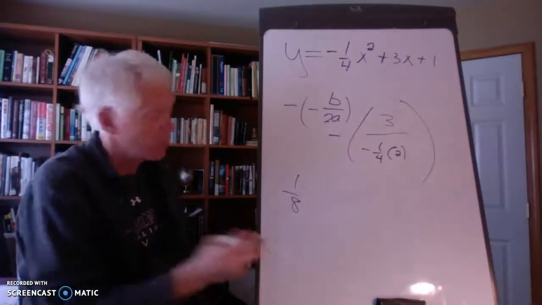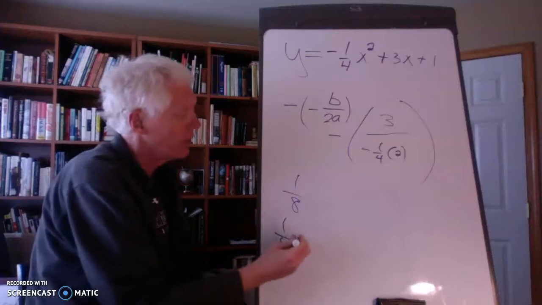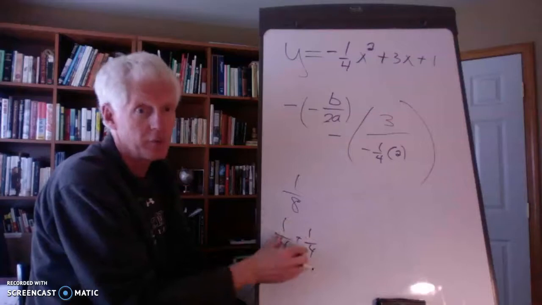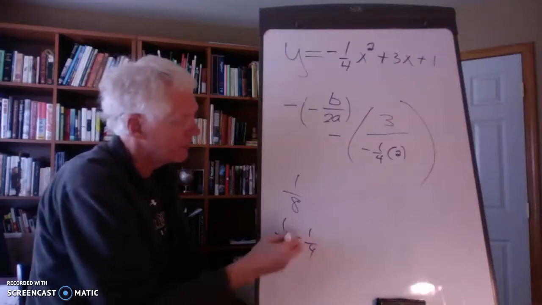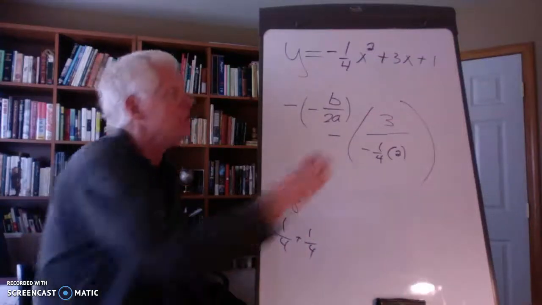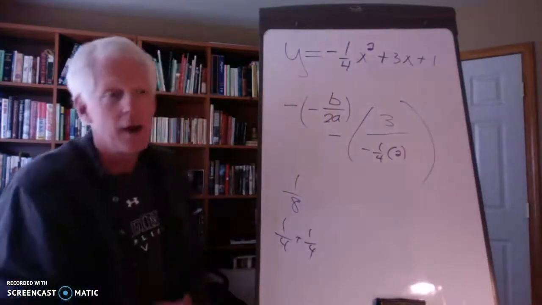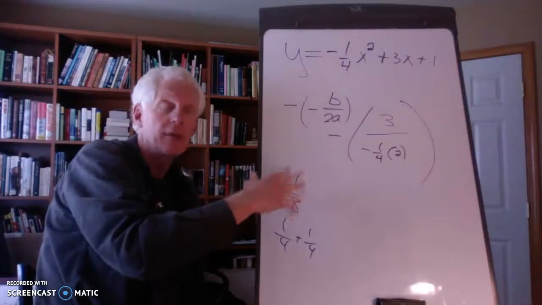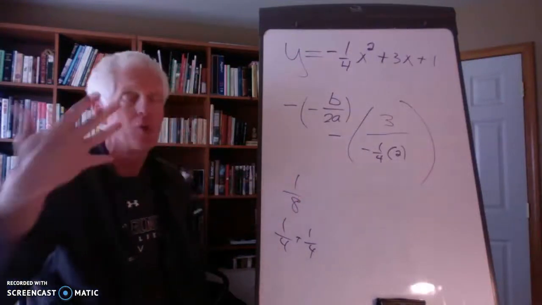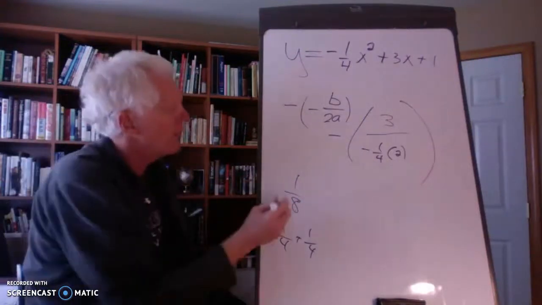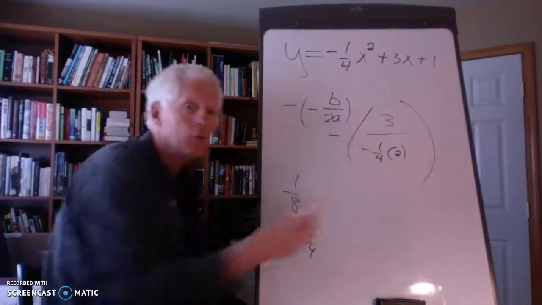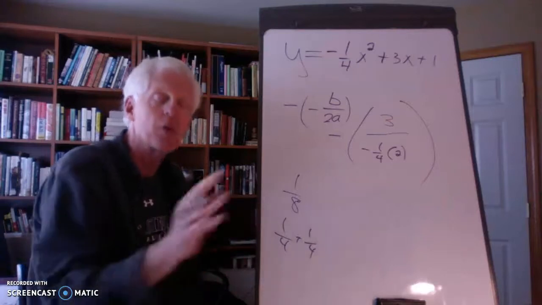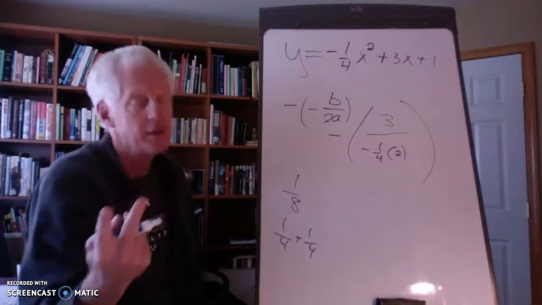And no, it's not 1/8. That's one, because if you made 1/4 plus 1/4, it's 2/4. But your mind wants to do that. Also, since we've been squaring stuff all the time, I saw some people had 1/16ths as part of their axis of symmetry, because 4 times 4 is 16. But no, 1/4 times 2, or 1/4 plus 1/4, is 1/2. 1/4 plus 1/4 is 2/4, and that's 1/2.